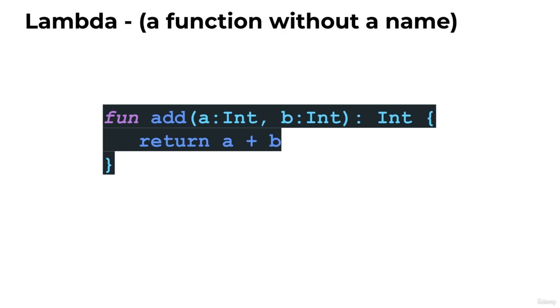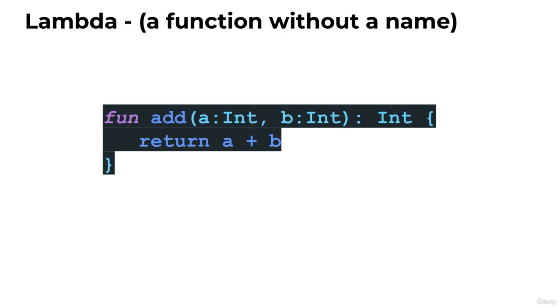Okay. So if you look at this function here, it's very simple. So we say fun add, and then we pass two parameters, A and B. And then we expect to return an integer, and this integer is going to be the sum of A plus B. So if you were to call this function, you would pass in an int A, say 10, and B another 10. Then the result would be 20 because we're returning A plus B, which in this case is 10 plus 10.